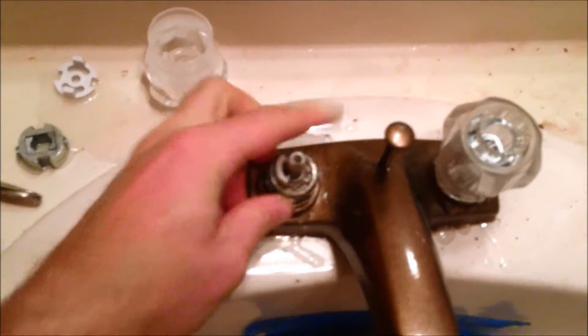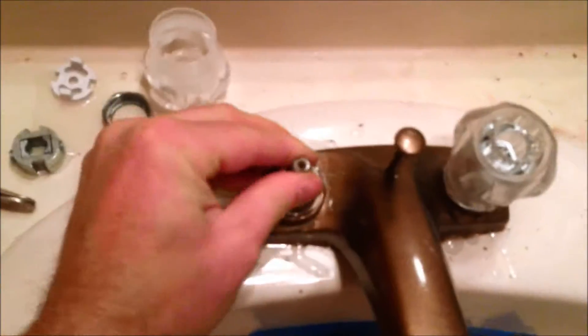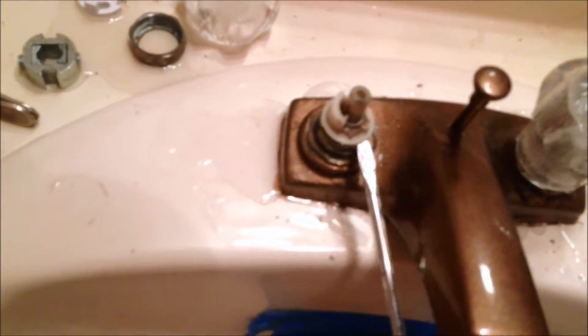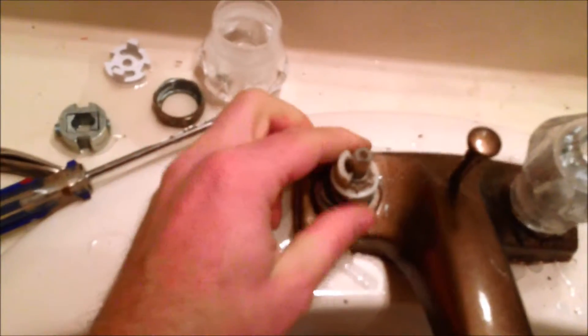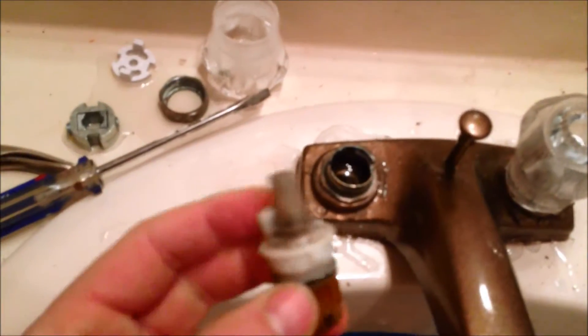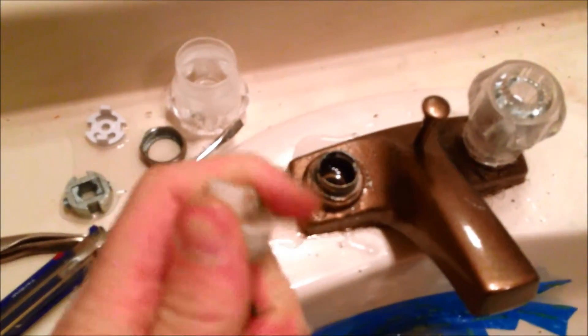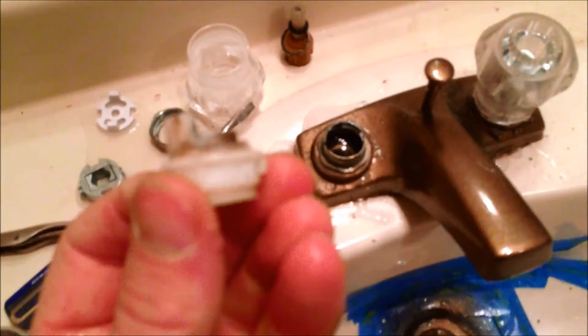Finish taking this off. Let's take this little piece off here — pretty easy. Pop this sucker out. She doesn't want to come that easy, so we're going to give her a little gentle manipulation. It's gentle — it's plastic, it's fragile, I'll ruin it and defeat the purpose of doing this project. And we got it out. We see that this plastic piece getting in our way is the piece causing problems.